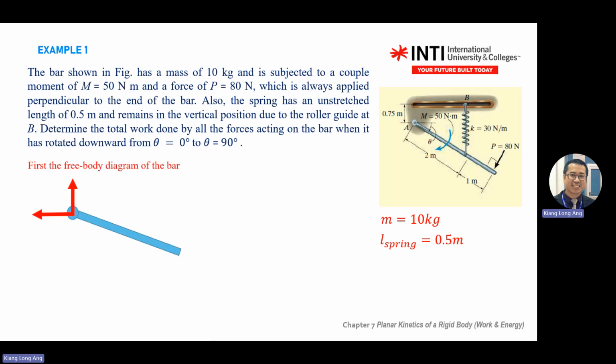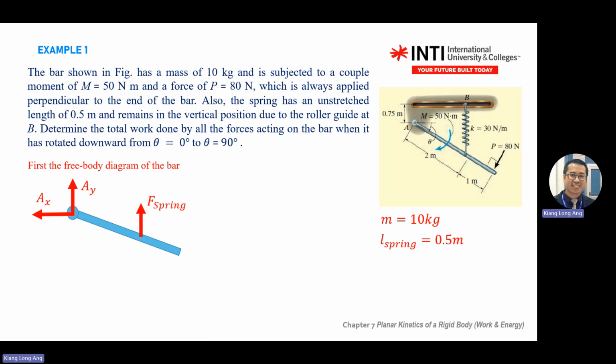Okay, you draw the free body diagram. For the pin, I already explained in the previous lecture, you have two forces, up and to the left or right. It doesn't matter; you can draw the red arrow to the right also. But in this case, I just draw it to the left. If you find later that Ax is negative, it means this one should originally be in the other direction. So you draw the free body diagram: there's a pin, and there are two forces.